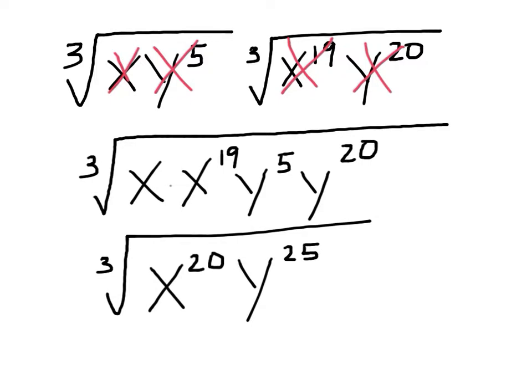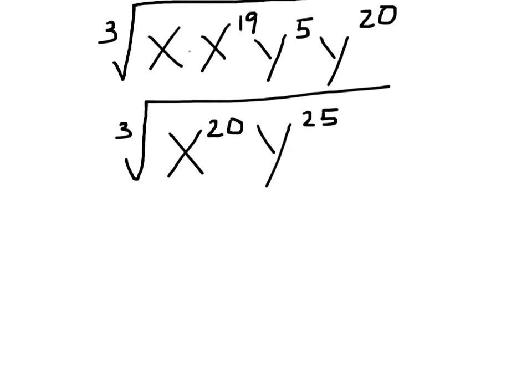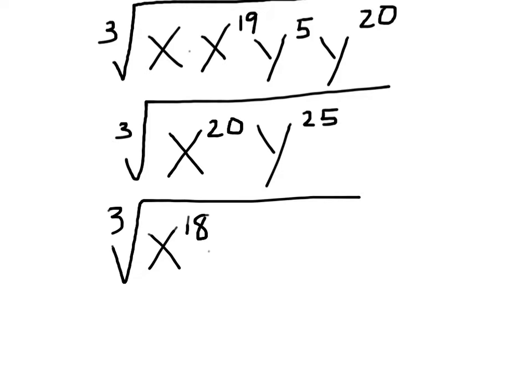So now we need to come up with numbers out of this and this that are divisible by 3. And it looks like 3 times 7 is going to be too high, 21. So it looks like we have to go 3 times 6, which would give us an 18. So therefore, we're going to call this x to the 18. And that's going to leave us an x to the 2 to equal 20.